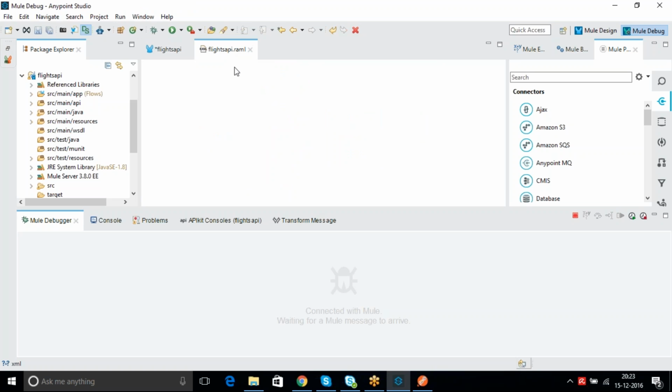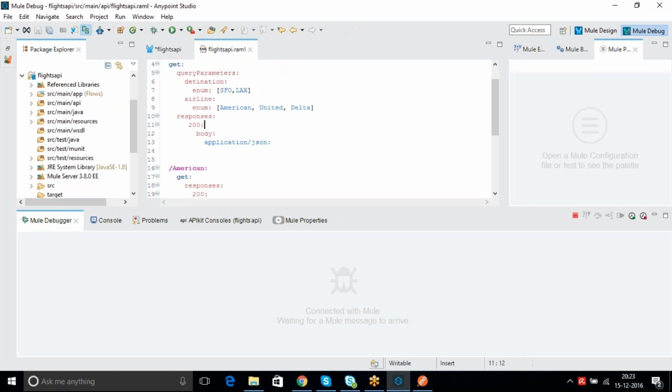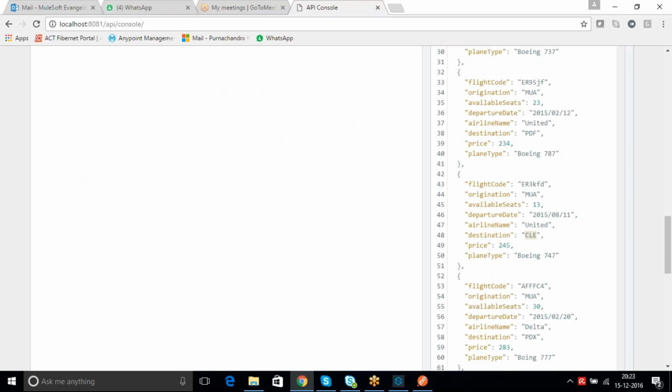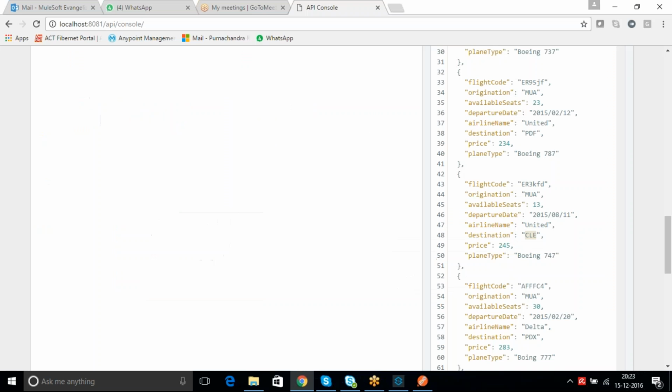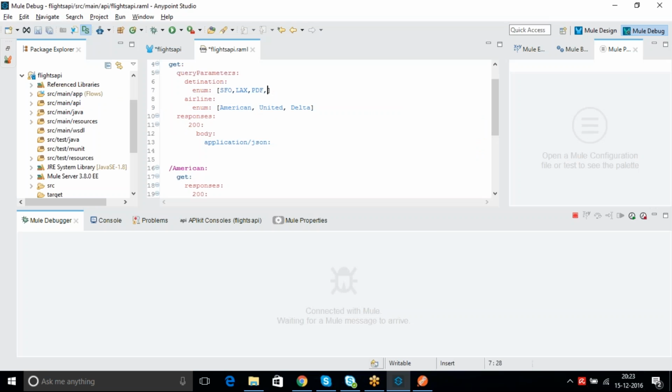So this is your RAML right now. Just put a comma, and what else, PDX, right? Sorry, PDX, comma, and then CLE.